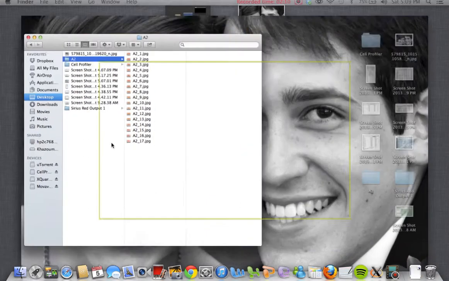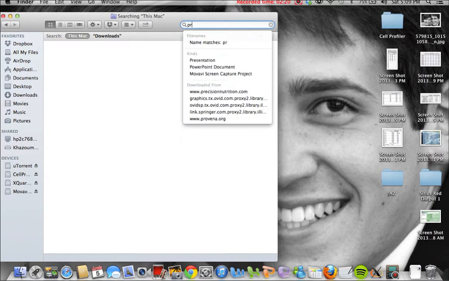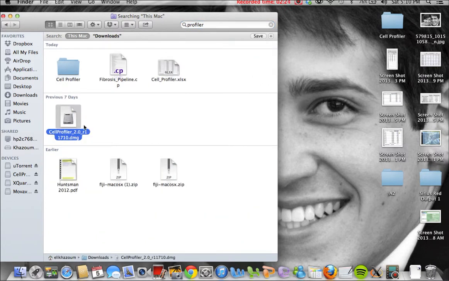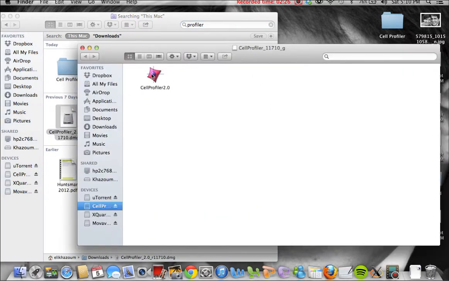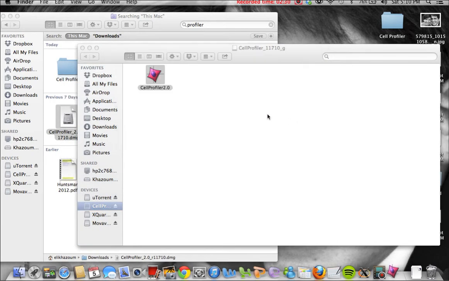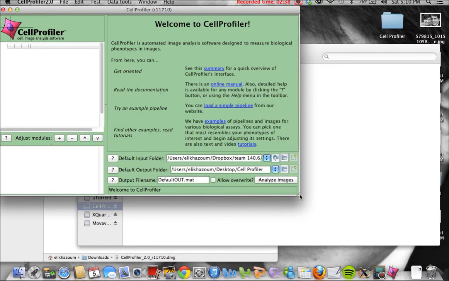So let's open Cell Profiler. It's going to be in downloads. Okay, so I think we already installed this yesterday, but when it opens, it should look like this.